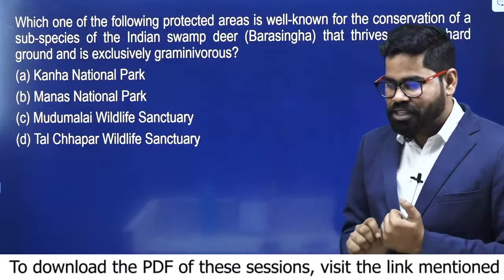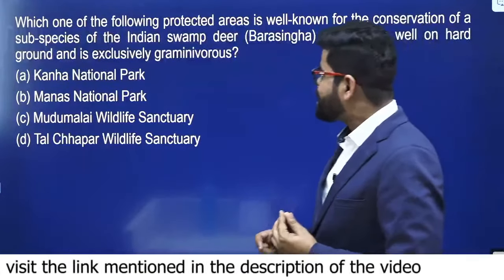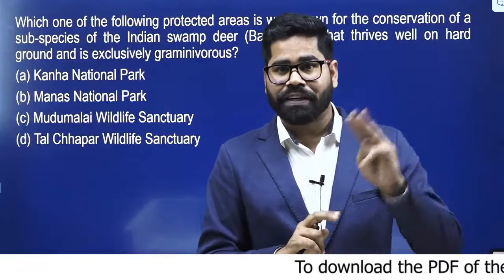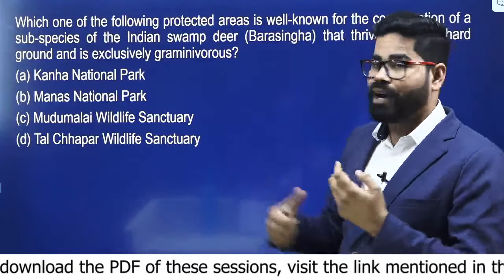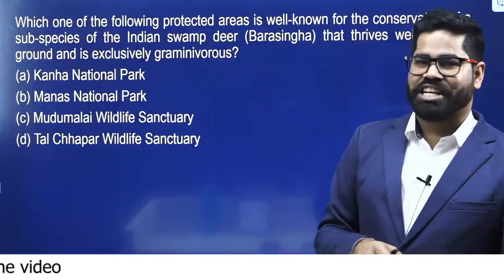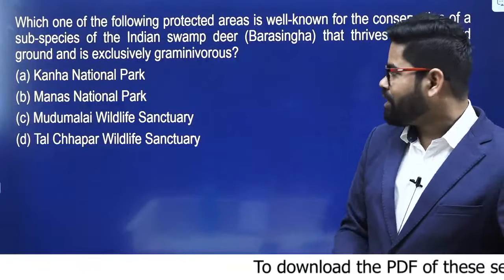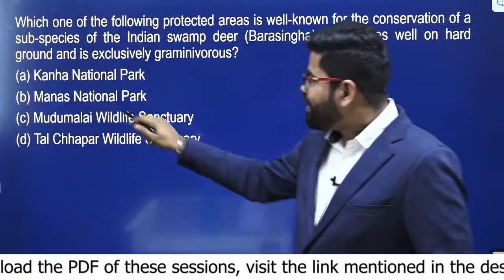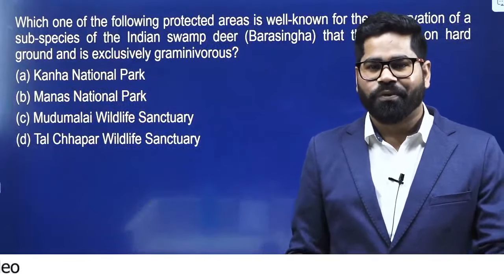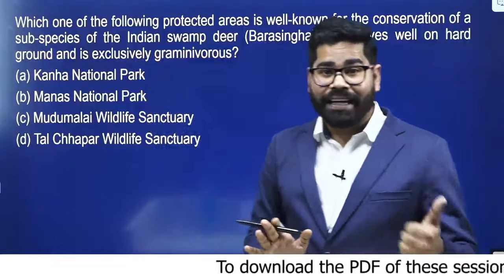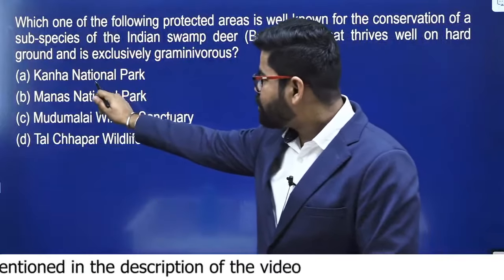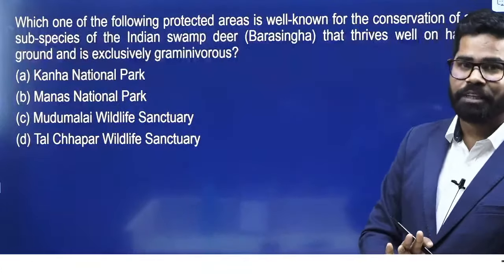Can you give me the answer of this question, where we can find the existence of a subspecies? Like in India, if we talk about the swamp deer, there are 3 different subspecies, and one of them is Barasingha. And this Barasingha is found in a particular location. It is found in a particular location, and that will be Kanha National Park in Madhya Pradesh. This is the hard ground where we have the existence of the Indian swamp deer subspecies Barasingha. So yes, here the answer would be Kanha National Park in Madhya Pradesh.